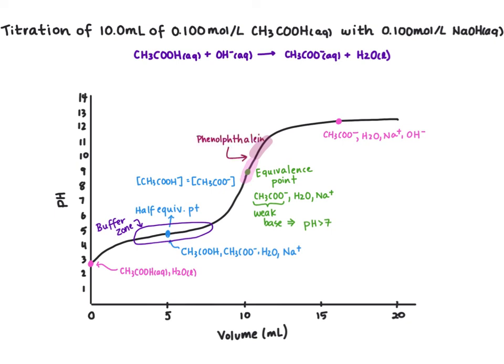When we're looking at a titration curve of a weak acid and strong base, there's two things we look for. We look for an initial low pH that has a slight uptick at the beginning and then a flattening out area. And we look for an equivalence point above 7. Those two things together will tell us that we have a weak acid being titrated with a strong base.